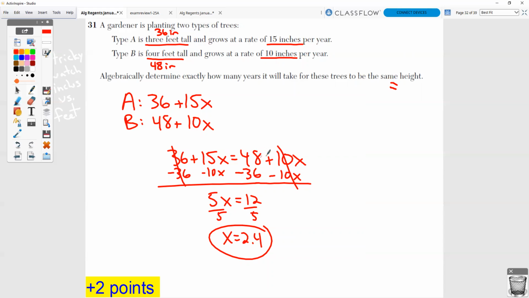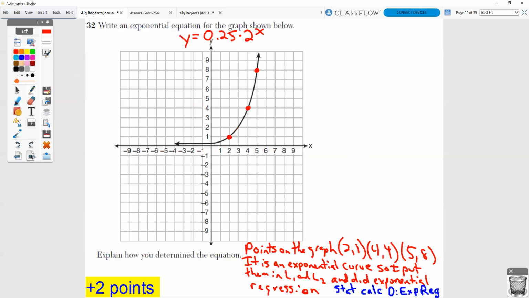If you set up the equation, you would at least get 1 point. If you solve the equation wrong, you would not get credit for that, but you would get credit for setting up the equation correctly. Maybe if you set up an equation where you set them equal to each other, but maybe had wrong numbers in parts of your equation, but you solved it right, you could still get 1 out of 2.